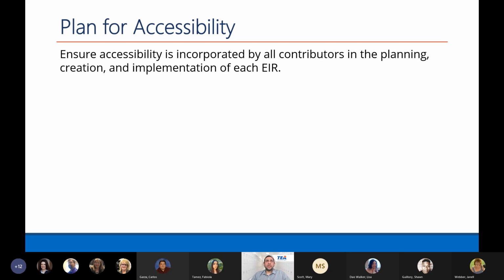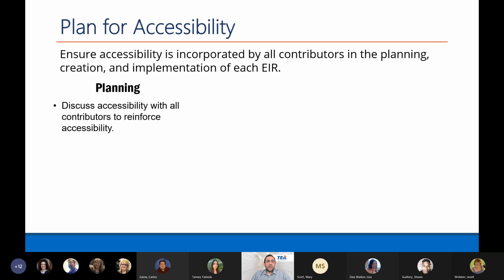So when it comes to working on content, you need to ensure accessibility is incorporated by all the contributors in all the phases of that content creation: in the planning, the creation, and in the implementation. So for planning, these are some things you might want to think about.